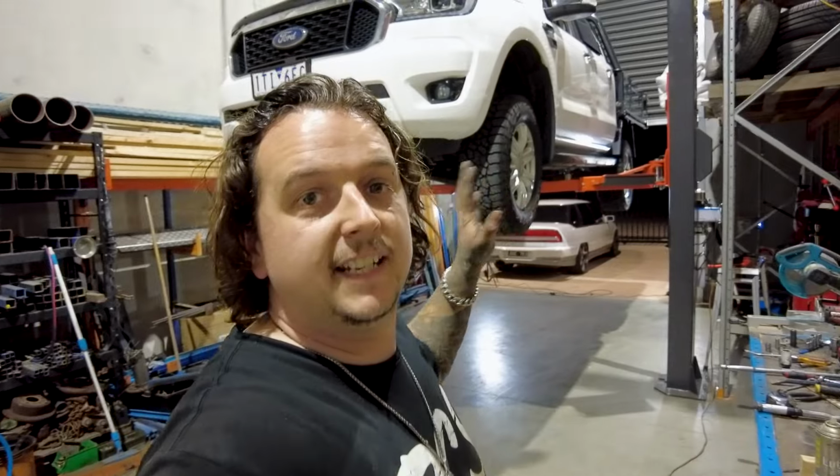The last lift kit is done. I am exhausted. It's been a very, very long day. I was expecting to be here for a lot longer, seeing as this lift kit took half the amount of time as the first lift kit.